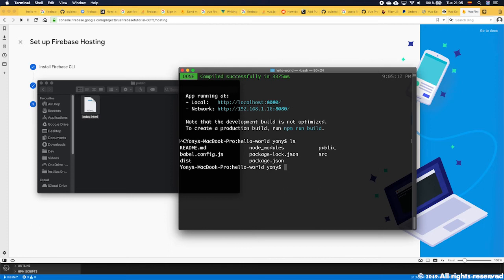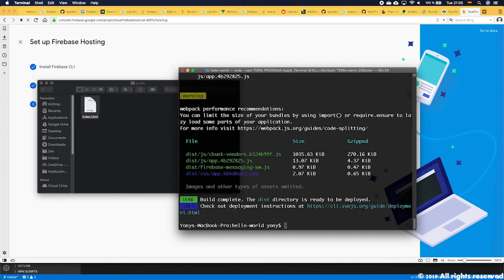Now what I want to do is to build the web page and make it ready for publication, for uploading. So I have to do it in the same folder where I'm developing, where my web page is. But instead of running npm run serve, we will run npm run build. What run build does is it cleans up our web page and prepares it for publication as a hosted, final web page.